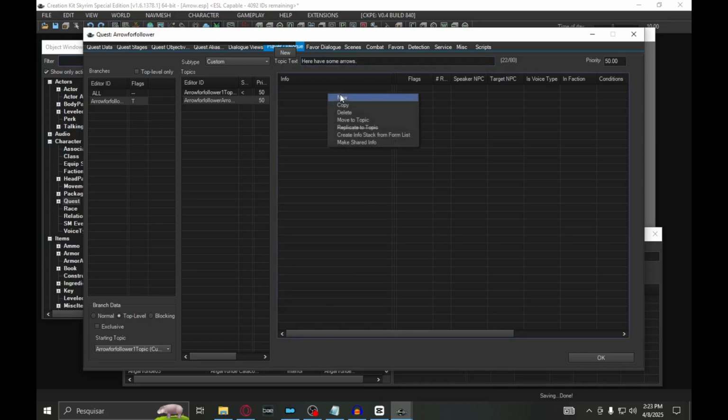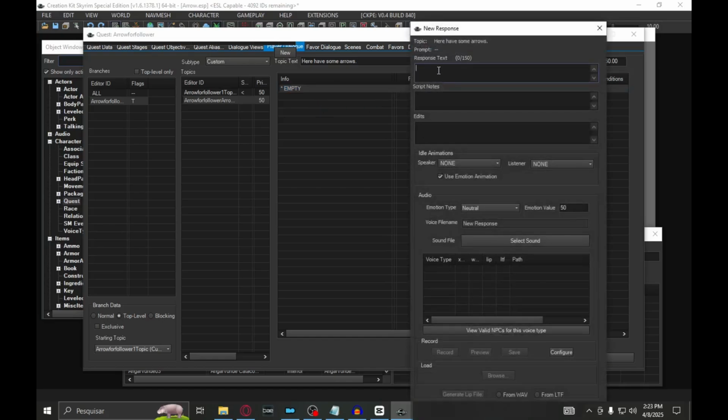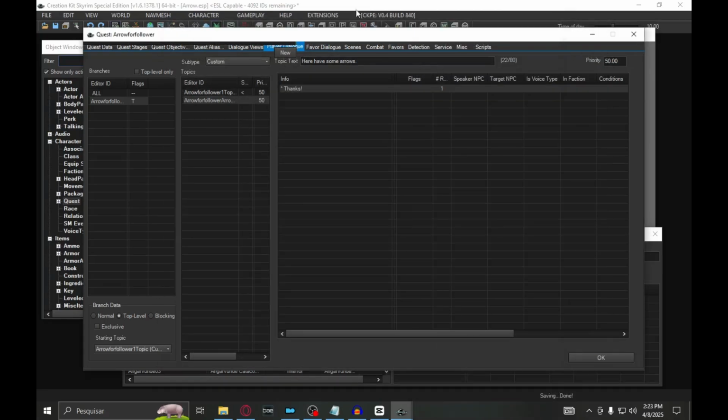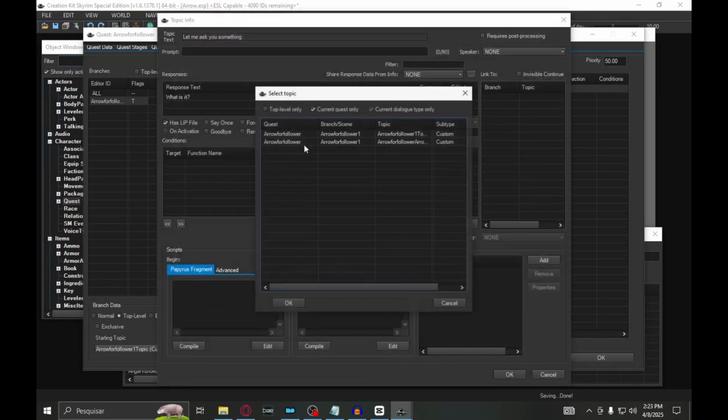Add the response that the NPC will give. Go back to this first one here and link that other dialog to keep things organized. Here, arrow type, okay.